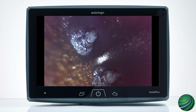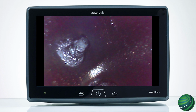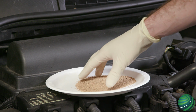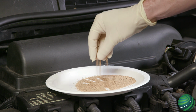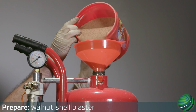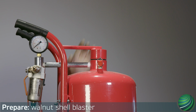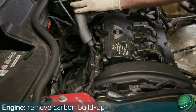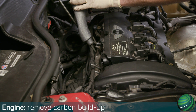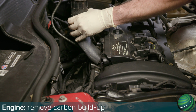To remove buildup, MINI recommends using a walnut shell blasting machine. Be sure to use a fine grit walnut shell media. Fill your walnut shell blaster and prepare it for use following the instructions supplied by the manufacturer. Confirm the valves on the cylinder you are servicing are completely closed. Then install the cylinder head intake port adapter tight to the cylinder head.